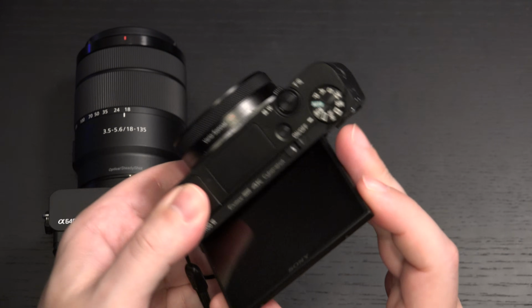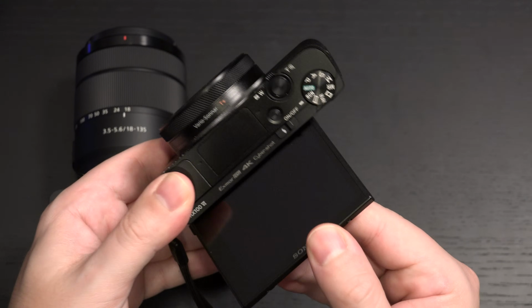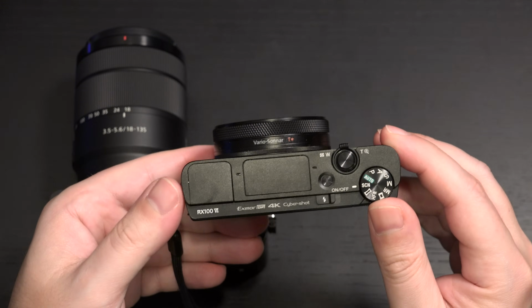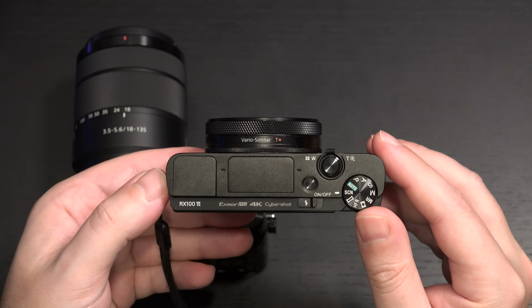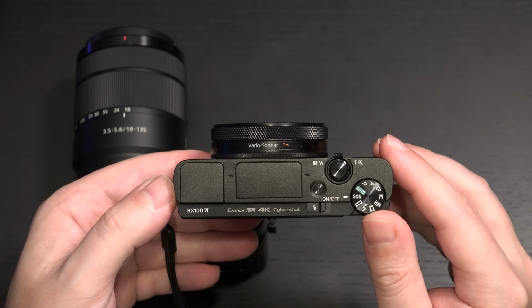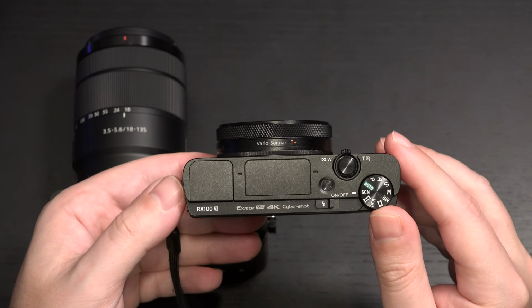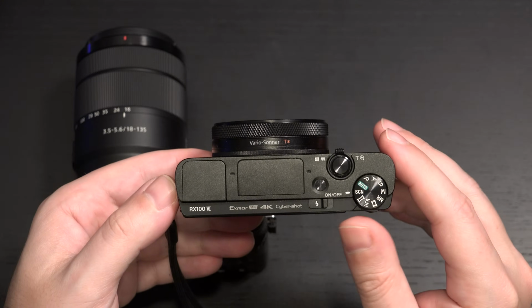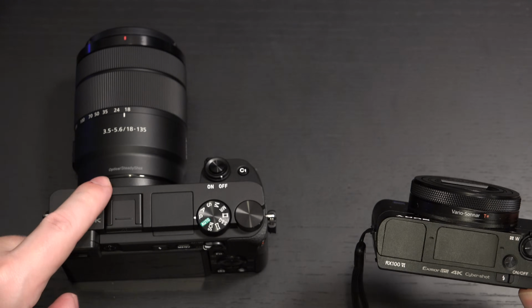It does also have that flip-around display. It does shoot 4K, but you're limited to 5 minutes. Yes, that is an issue, but remember, most human beings aren't trying to film a recital or something that you would traditionally need a video camera for. Most people aren't making a movie. Most people are not worried about B-roll footage. Those people get the A6400.